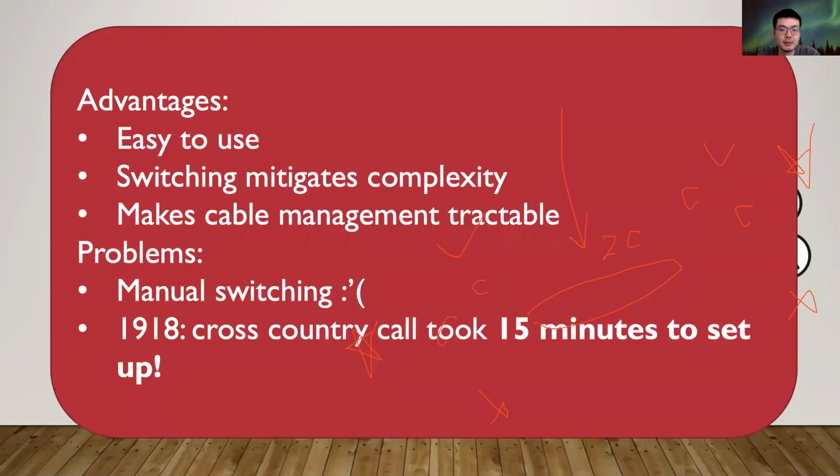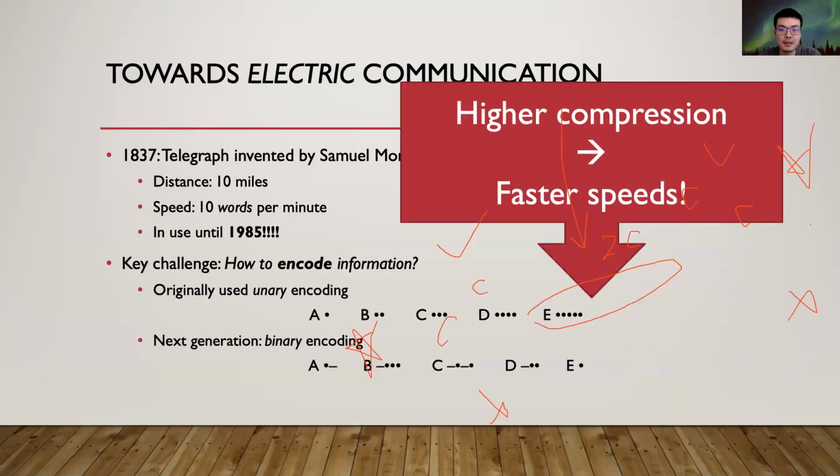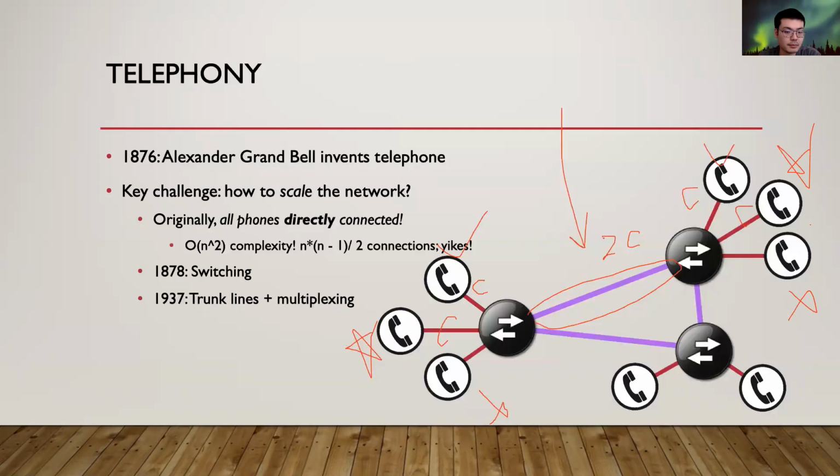Otherwise, you are basically having the physical lines connecting. Sorry, let me go back. Let me change your color. So you have a line here, and then you have a line here. This is more like a switch in between. I will switch you to here, but I only have two bandwidths, I don't have three. So internally, we have this kind of switching mechanism.